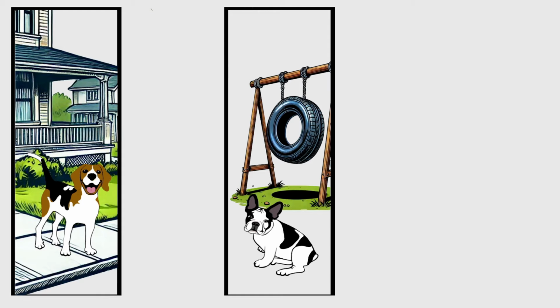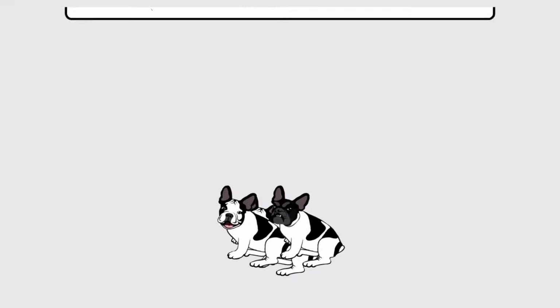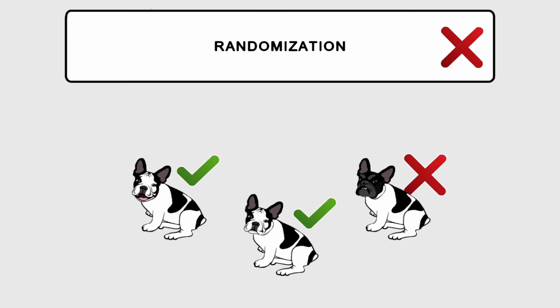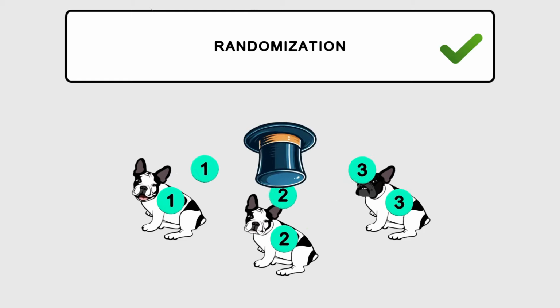Local dogs, both neighbors and those you can meet on the street, might theoretically work, but we need to ensure that our sample is representative. What needs to be done for this? In this case, randomization will help, meaning a random but representative sample from the general population. Here we found several dogs of the suitable breed. You can't choose dogs based on the principle, this dog is cute, I'll measure it, but I won't measure this one because it's bitey. If there is a choice, it is best to use the lottery method. Mark all available dogs with numbers and then blindly draw as many numbers as the dogs you are willing to study. Or generate a series of random numbers and use it to select.